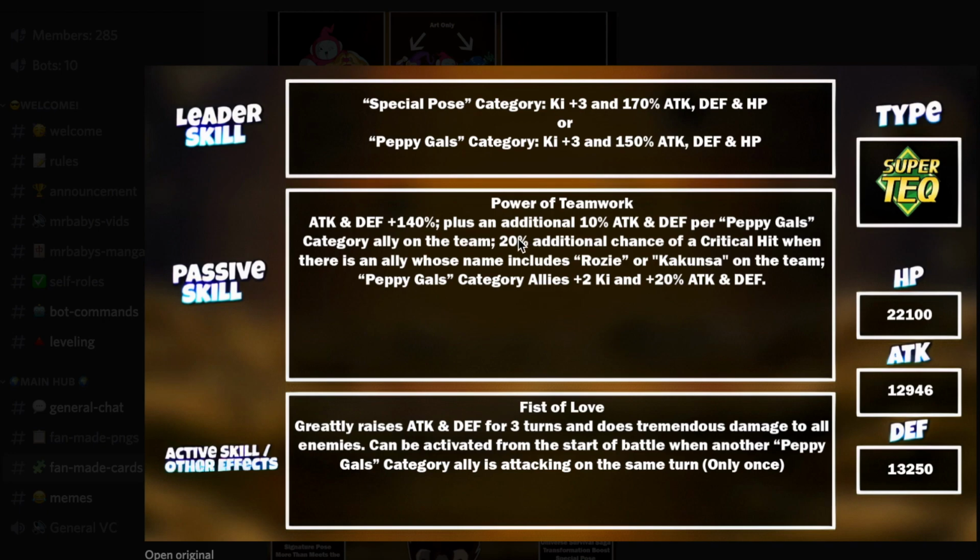Okay, so they just have a 20% chance to crit when there's a Rosie or Kakunza on the team. So again, I actually do like that because there's a free-to-play Rosie and Kakunza, so everyone can get that done. And then on top of it all, they're supporting Peppy Gals. So this is actually a very, very powerful unit.